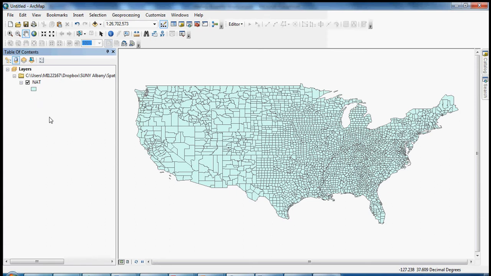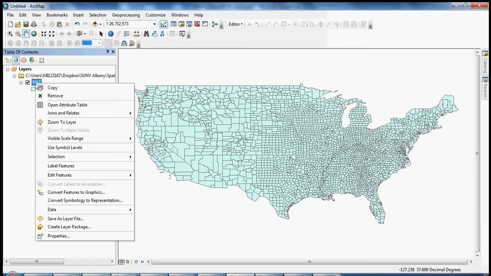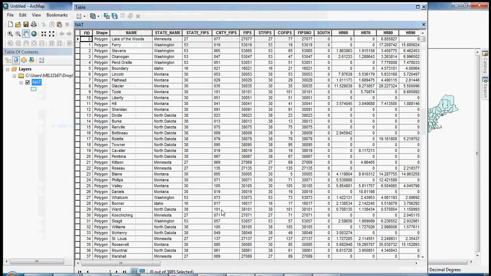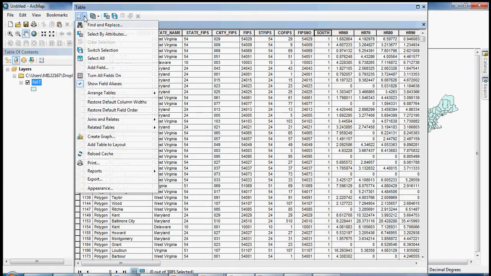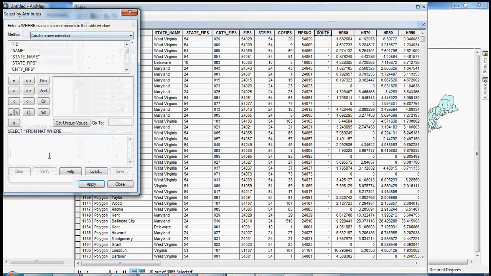So one way to do this in ArcMap is to right-click on this and open the attribute table, as I was suggesting you could have done a little bit earlier. And then you'll see here is our south dummy variable. This takes the value of 0 for the non-south and 1 for the south. If you double-click on this variable, it'll resort it. So now it's resorted with the south on the top. And if you go to the top left corner and pull down Select by Attributes, you can select by any variable that is in the dataset.